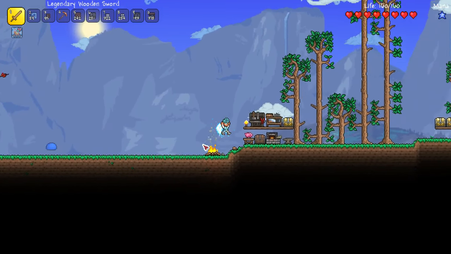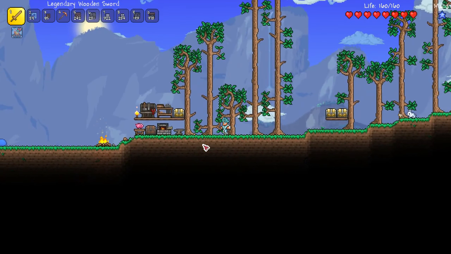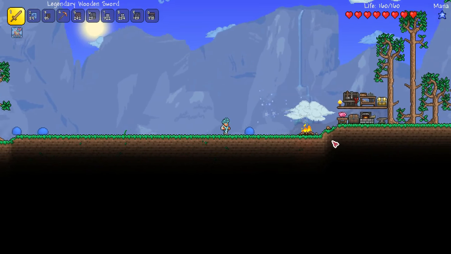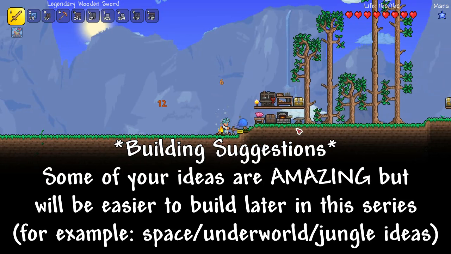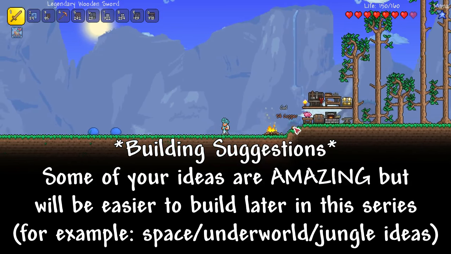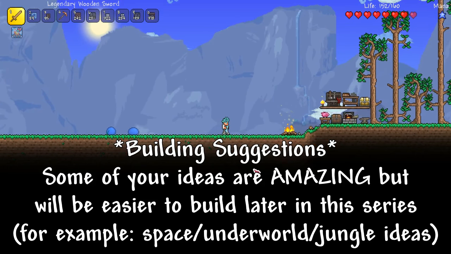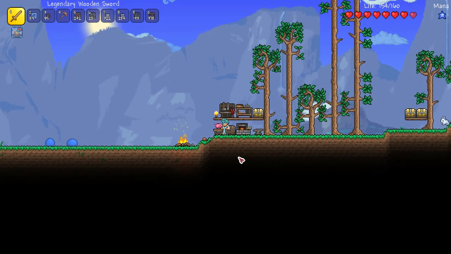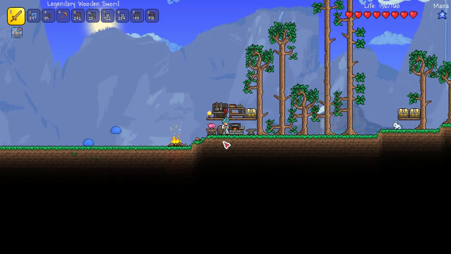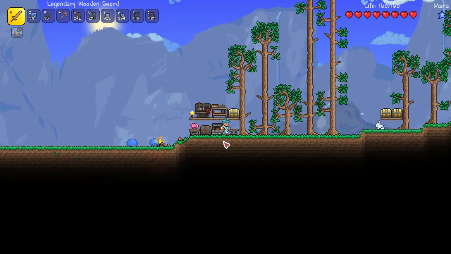Now, guys, I want to say a big thanks again to all of you for your amazing suggestions. I've been writing them all down and understand that we'll be building every episode. So if your idea doesn't come up straight away, know that it might come up in a future episode. Now, a lot of you requested a blacksmith, and I think at the start of a series, that is such a good idea because we need to do a lot of crafting. So guys, as always, I'm going to do a speed build and let's get this started.